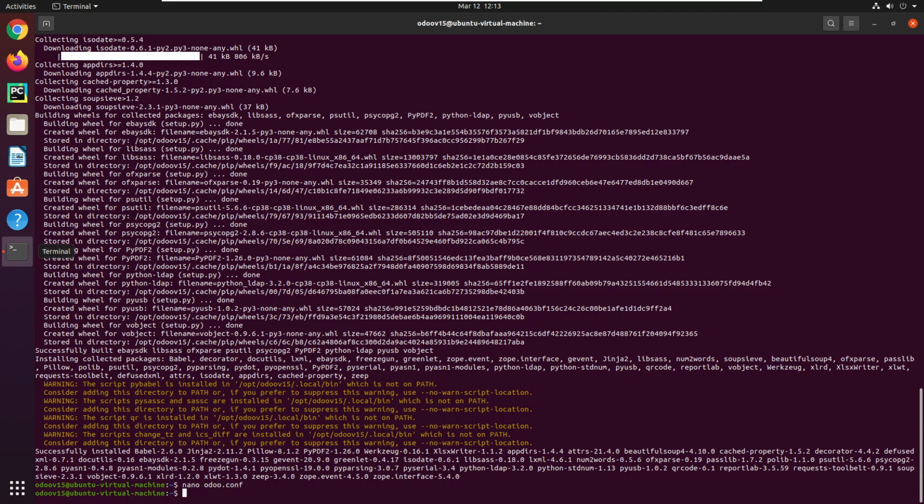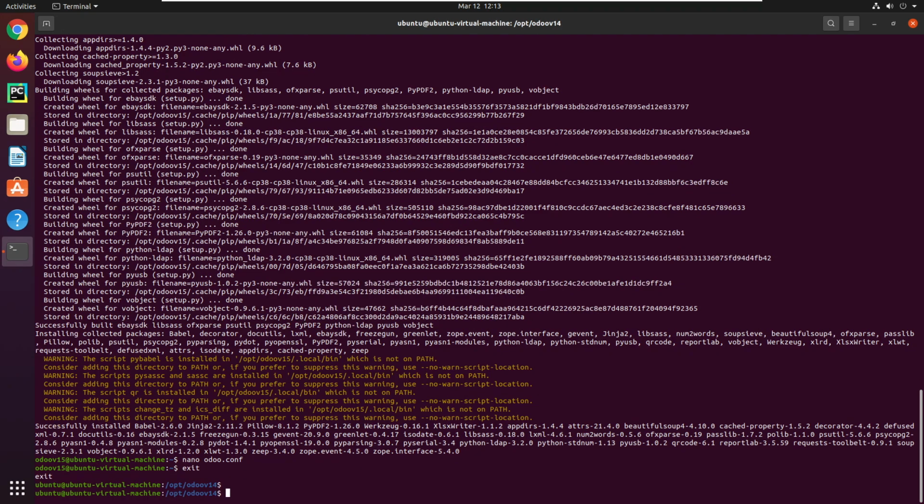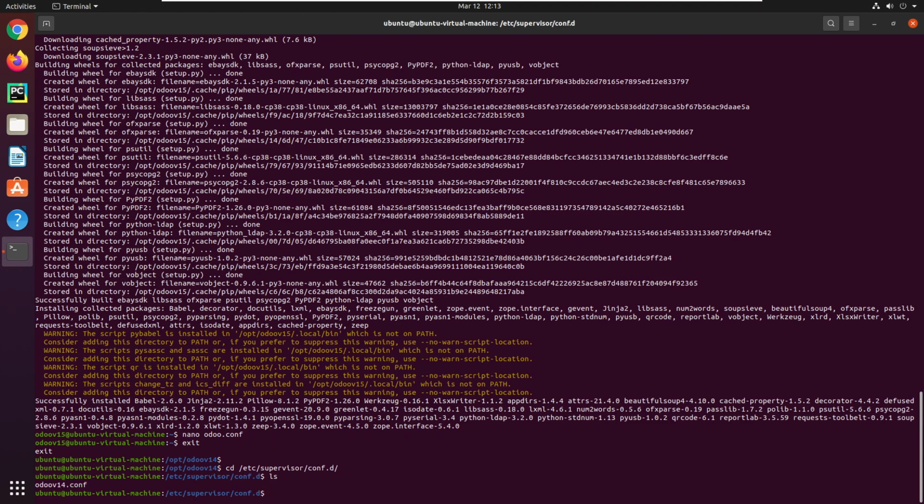So we will have to create the config file in supervisor. So we will have to exit this user, and then move to /etc/supervisor/conf.d. Here we already have the file odoo v14.conf, but what we are going to do is copy this code.